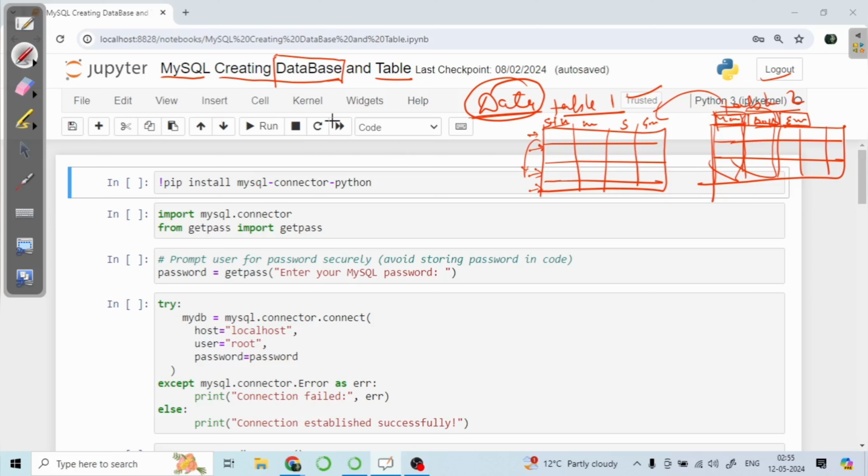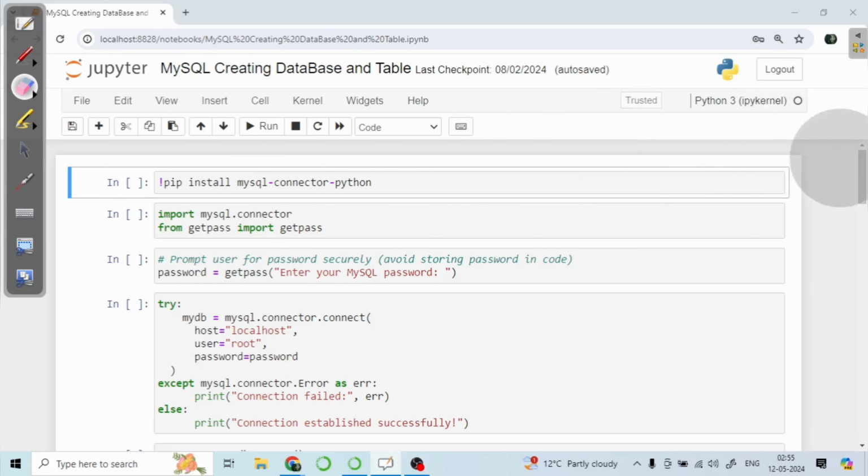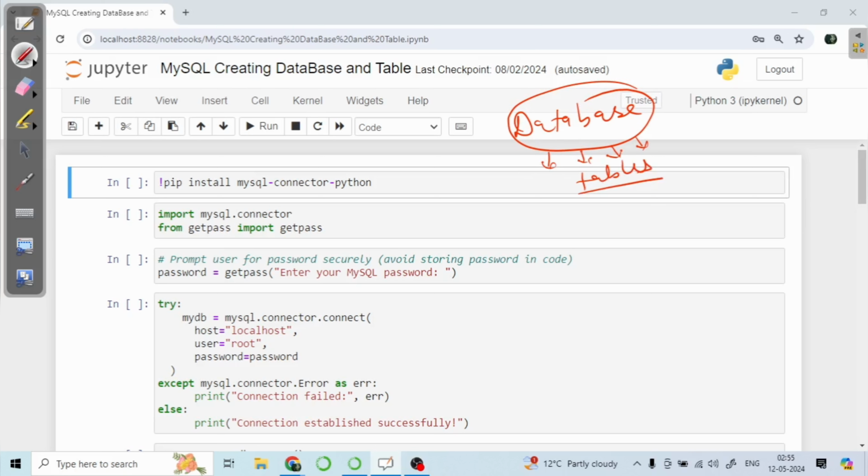Okay, so we can edit, like we can change any data, we can delete the row, we can delete the column, we can add column, we can add row. So in MySQL we can do multiple things, and everything would be in tabulated form. Okay, so let's start. In this video we are going to make a database. Database is a broad term. In this database we can add multiple tables, which will be holding our data in rows and columns.